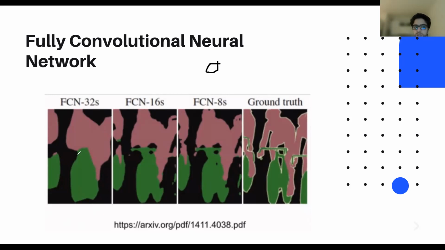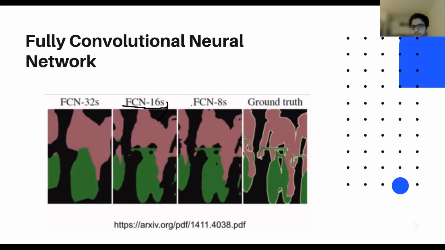This makes the results much worse, but it is much faster as an algorithm. There is the fully convolutional neural network with 16 stride. It does give better results, so you can see it's closer to the ground truth, but it's not as good because it still loses a lot of information.